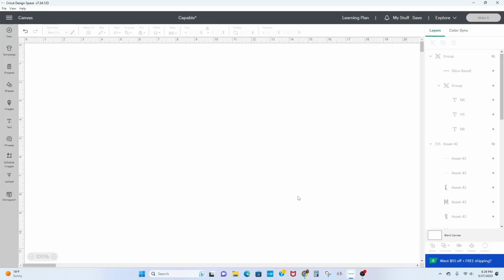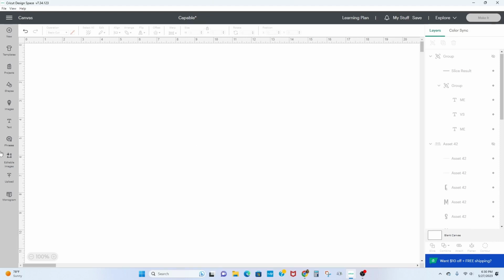So I just got an order for a design, and the customer actually sent me the design, so I am going to design that with you guys. For those of you that are new to Cricut, this is going to be so helpful for you, so you can understand how to manipulate Cricut and know how to work around Cricut. So we are just going to start right away so I don't waste your time.